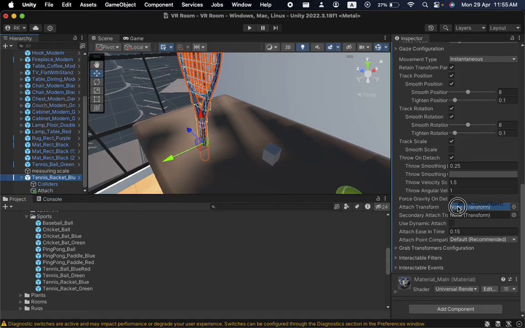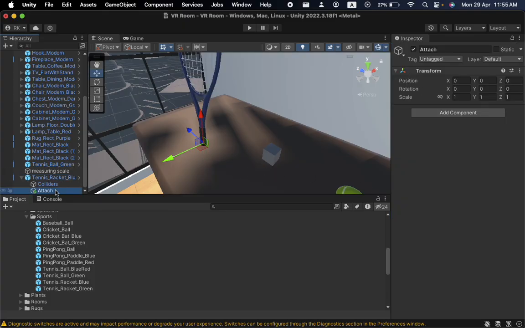Now I can change this attach object's orientation so that the hand will hold the racket in a particular way. Now, how to change this attach object's orientation? How do I understand that?